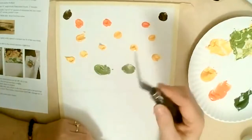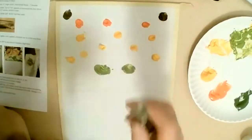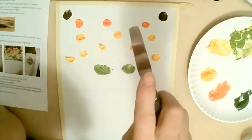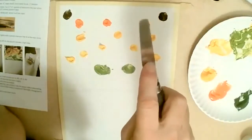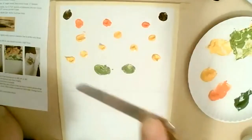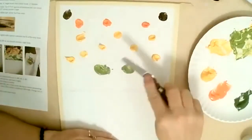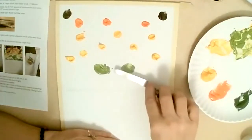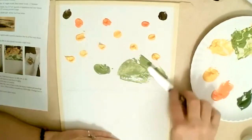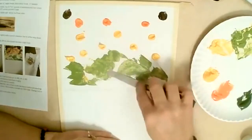And then using our palette knife, using the bottom of the palette knife here. So see, I have it, I'm holding it in my hand like this. And my index finger is pressing on my palette knife. That's adding pressure. See how I can bend it? So I'm going to just start down here with my greens. And I'm just going to start spreading them around on my board.